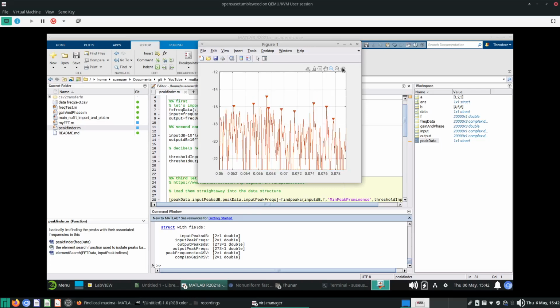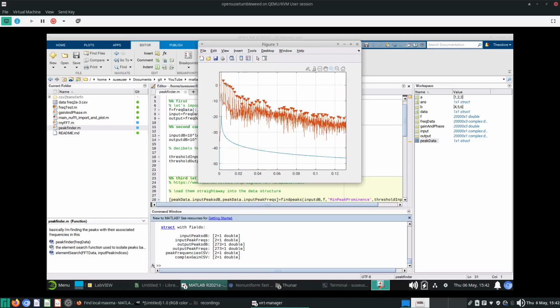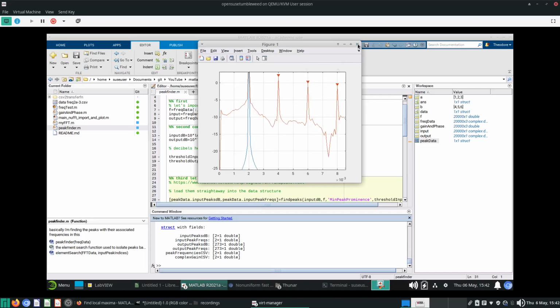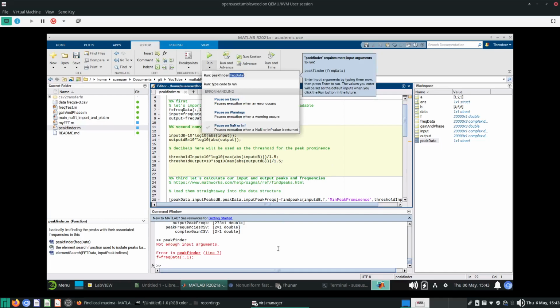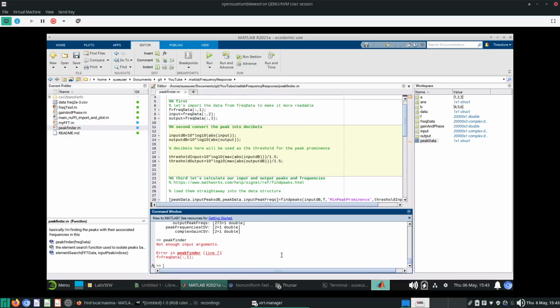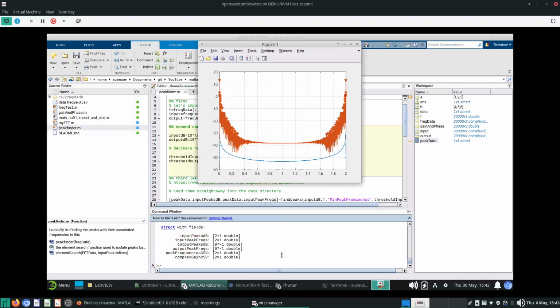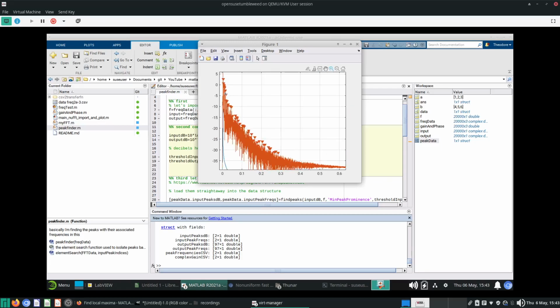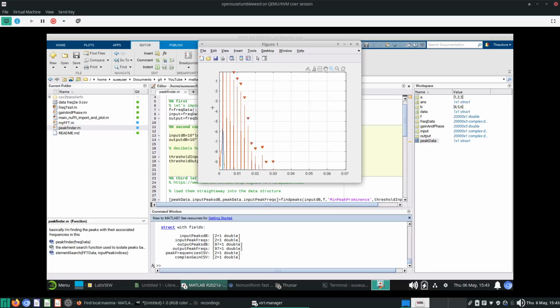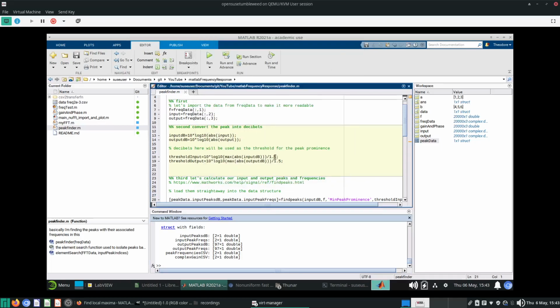So I should reduce my threshold. This is really up to you to decide. So maybe instead of 2, I'll give it 1.5. It's really up to you. 1.5 is still a bit too much. Maybe I'll just give it 1.2, and maybe that's the last adjustment I'll make.